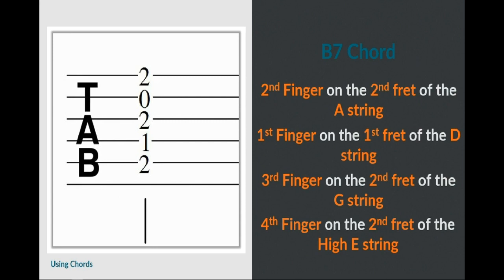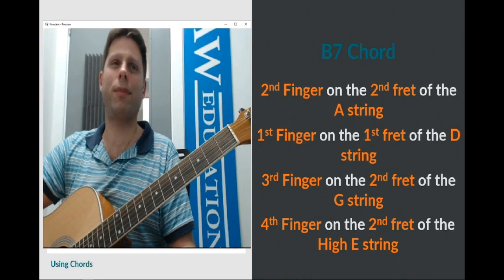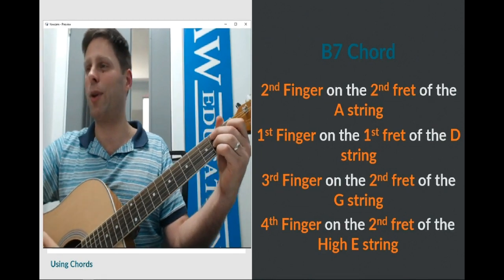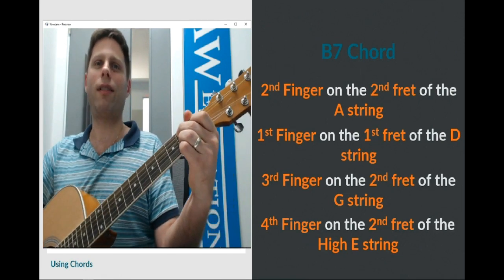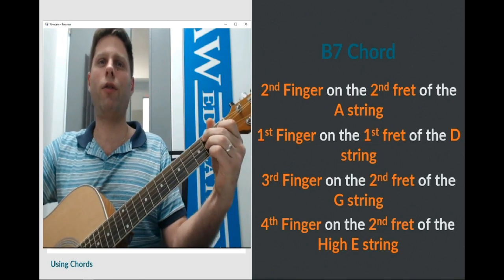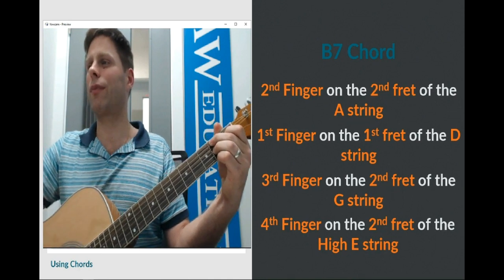Okay. And here we are. Here I am, I shouldn't say we, because it's just me, well, it's me and my guitar, so I guess it's we. So here we are, the B7 chord. And we're going to use this next week, but again, just to give a little preview of it.